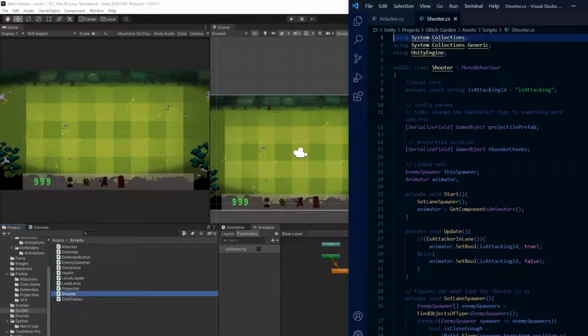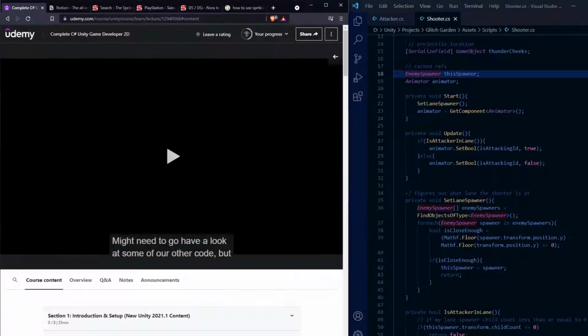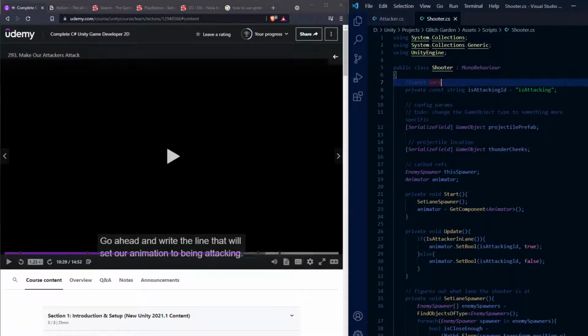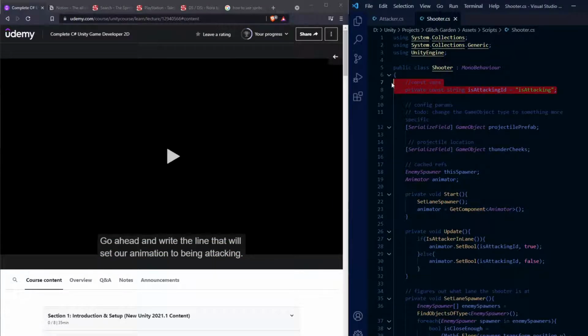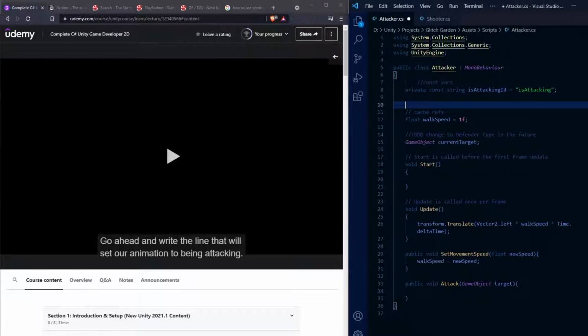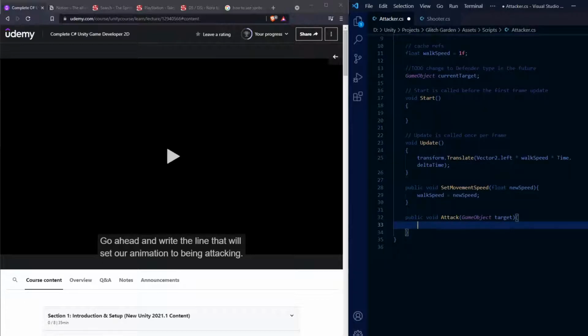So in here, first this is how you can tell if it's in the lane, but that's not what we want. I think we're looking for, wait, what was it? Oh yeah, switching animation. So we do need something like this, a private const string. So I'm just gonna copy it and paste it. He's attacking, and then he just wants the line that changes it.